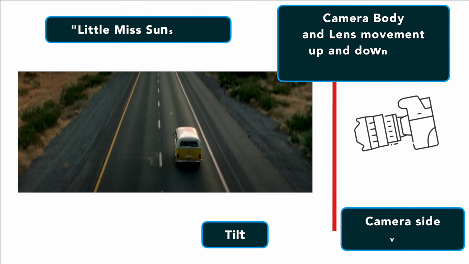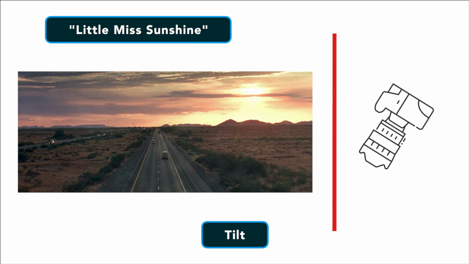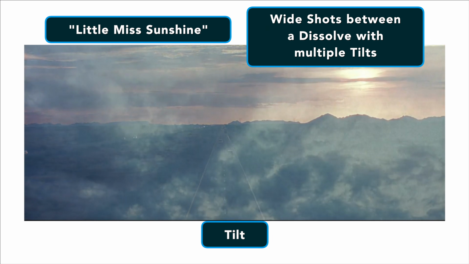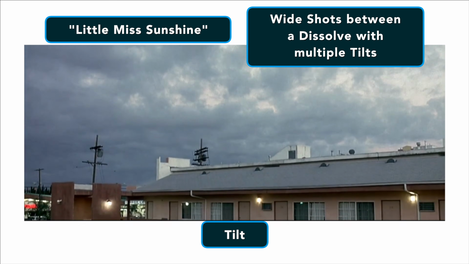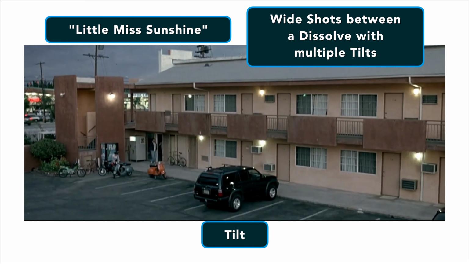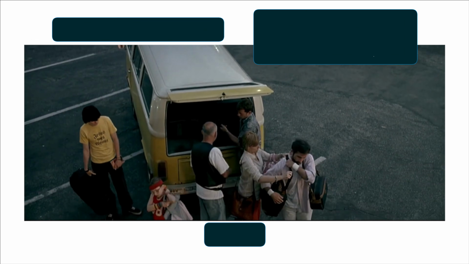The tilt. Tilting is a type of shot in films in which the camera is moved vertically on a fixed base. It is normally used to reveal the identity of new characters or to relate an action with its performer. In some cases, tilt shots are used to offer a general view of the space surrounding the character.